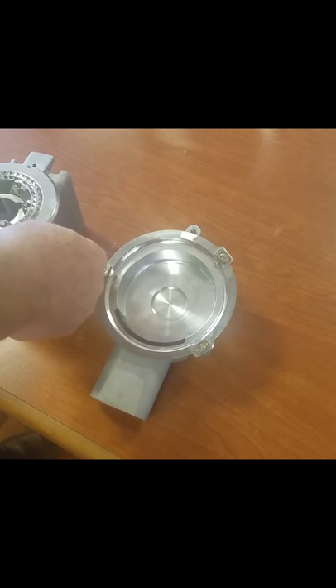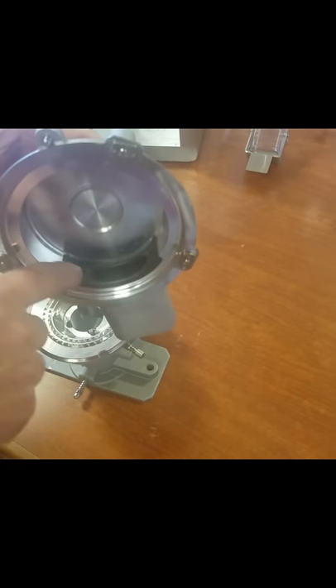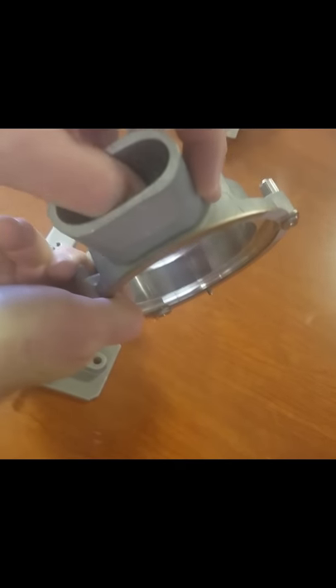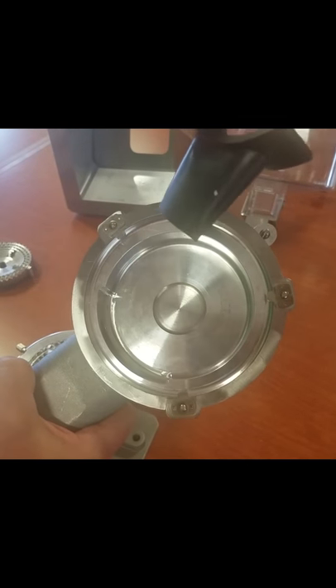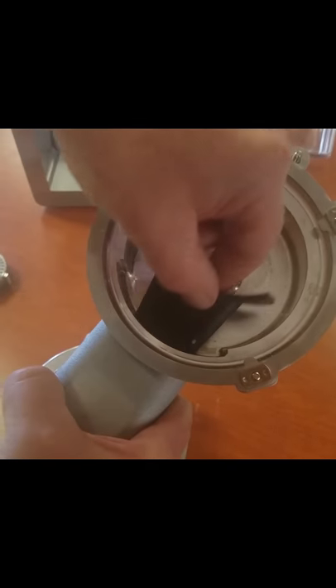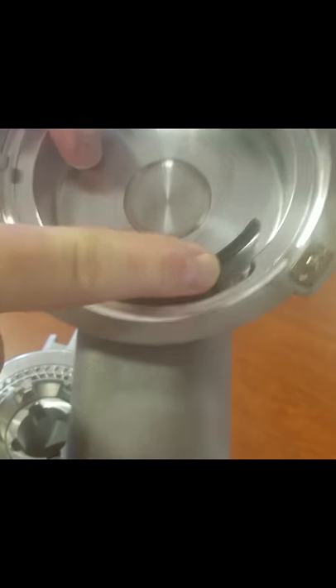To continue with the disassembly of the Rhino Grinder, these are two of the parts we just removed. This is the front cover, and what you're going to see is you have a rubber part in here called the duckbill valve. The easiest way to get that out is take your thumb, give it a little push to get it started, get one corner up, then the other corner up, and it comes right out. Now, it only goes in one way — if you try to put it in the wrong way, you have a long flange that will not fit down into the slot. It's position specific and goes in one way.